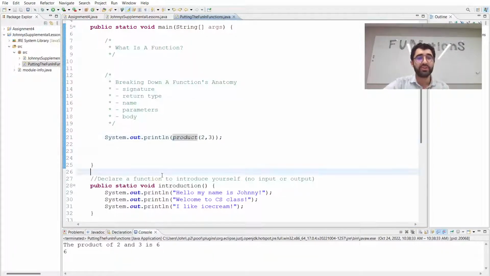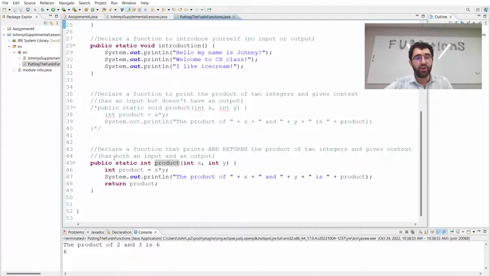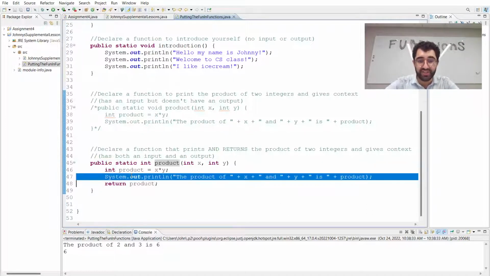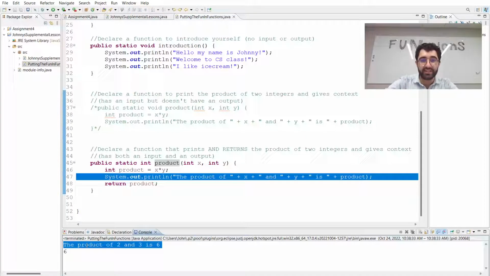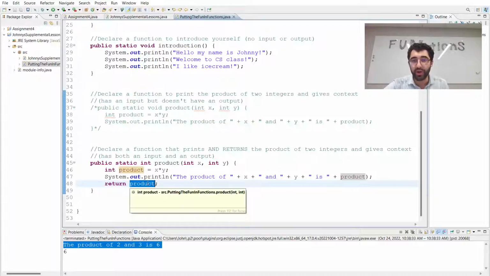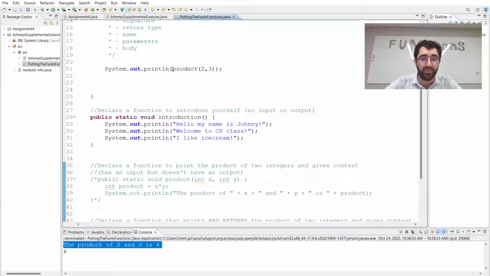Okay, so first, it's going to go to this line and say, okay, I'm going to print what's in here. Oh, but what's in here is a function. Stop. I'm going to go down, run the function, and within that function, there is a print statement. And that's why this line gets printed in the console. Then I'm going to return the product. And because the product of 2 and 3 is 6, and I return the product, it's going to send the number 6 all the way back up here.